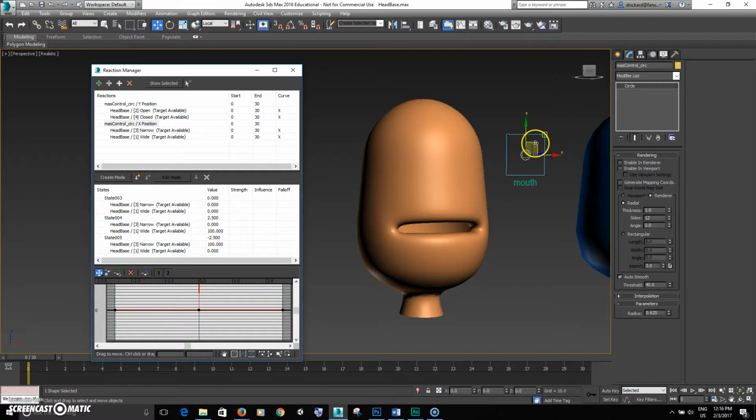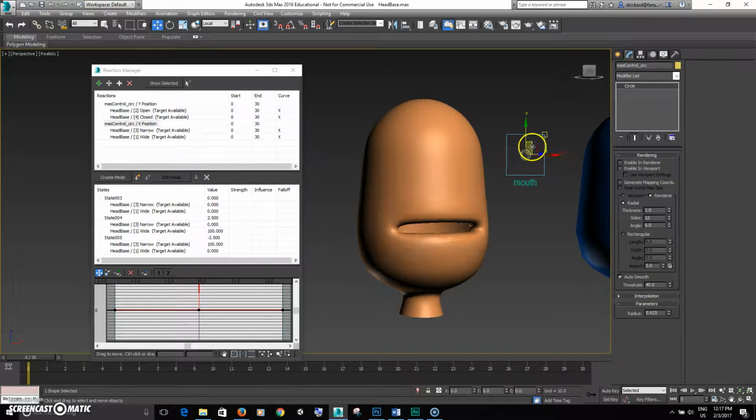So if I move up and down, great. If I move to the side, I get wide and narrow. And now I can do some pretty cool movements here. Wow, ooh. Yeah, it's cool. Nice. And that works pretty good. It looks nice and smooth. You can get a lot of movement out of this.